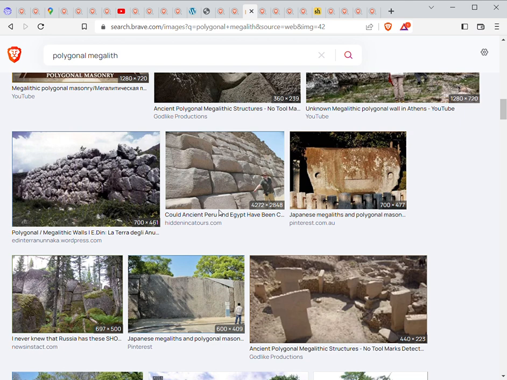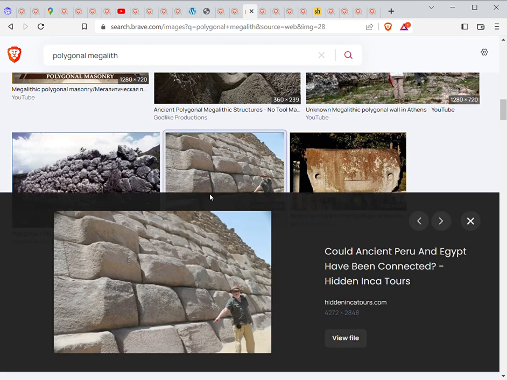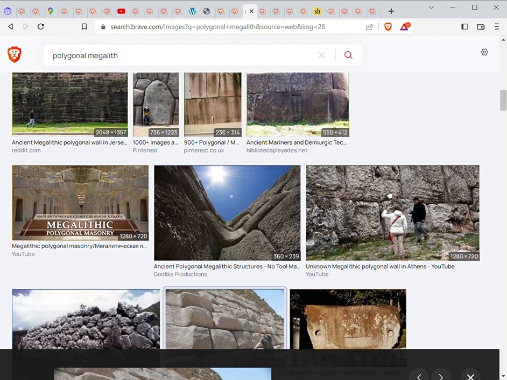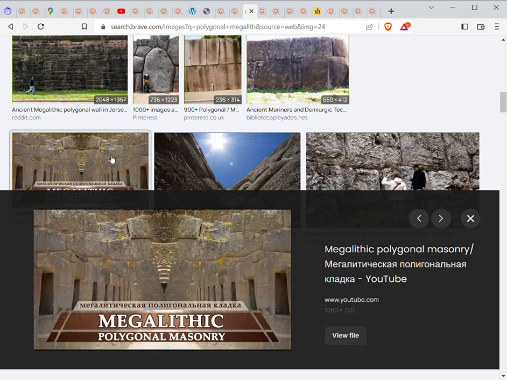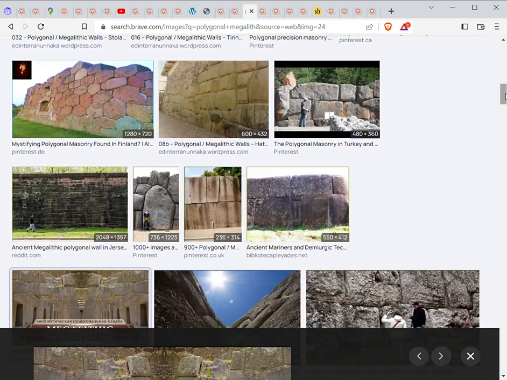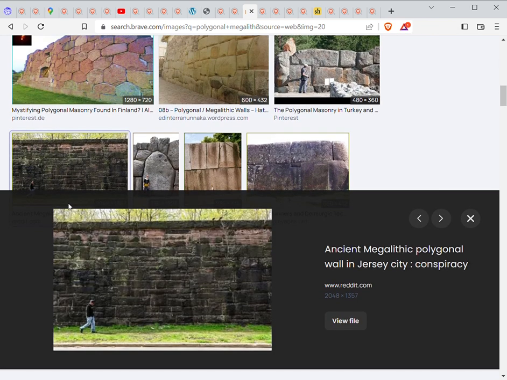Like, this is in Egypt, and these are really large blocks, really advanced, well cut. Athens, but these look really deteriorated here. These look really advanced. I'm not too sure where they're from. But there's a lot of these around the world.